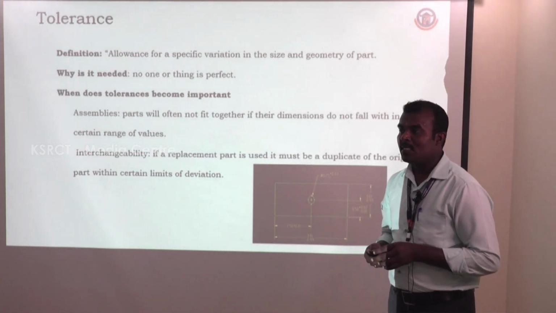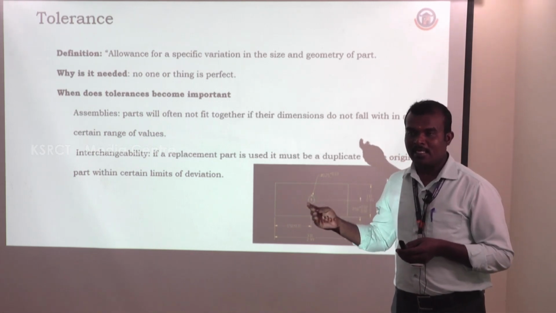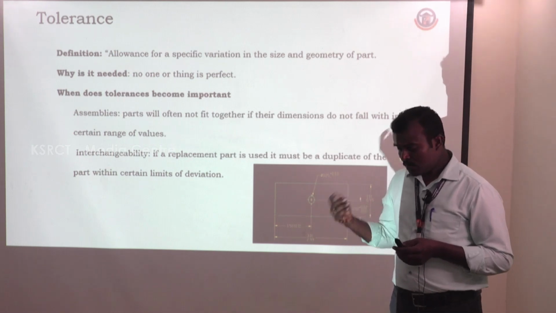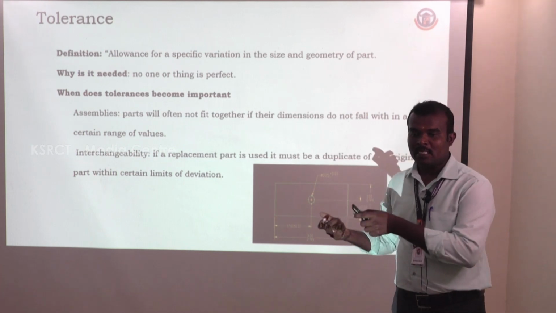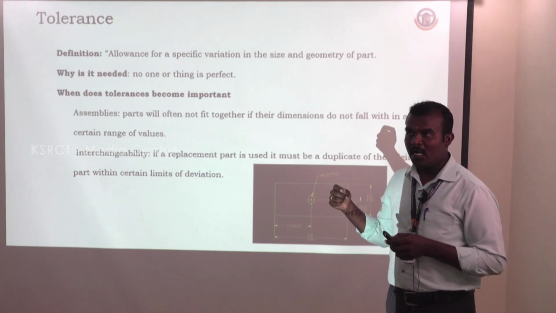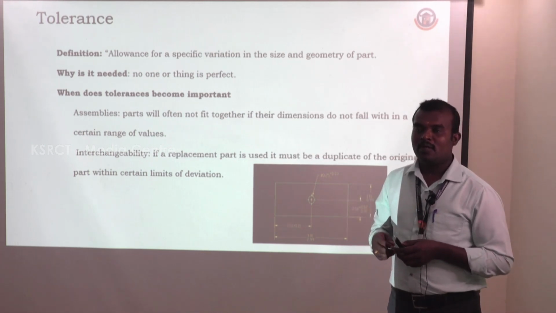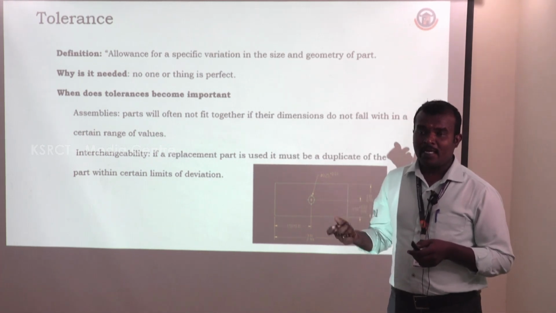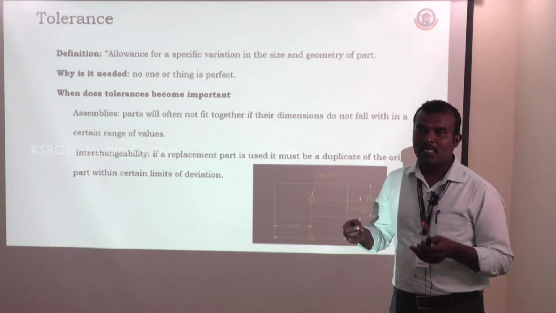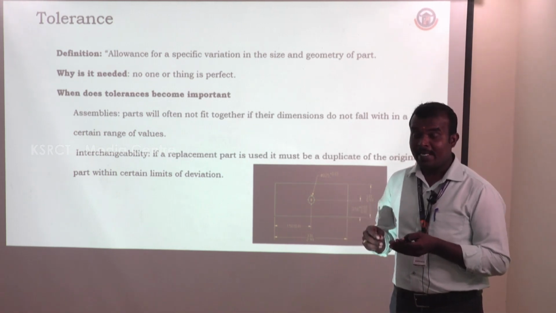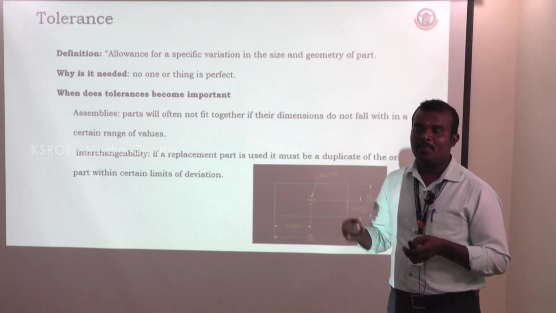So the basic principles are the main difference between them: tolerance, clearance and allowance. Why? Without tolerance we can't manufacture any single component. In industrial drawing, they give an exact value like 10 mm. But in practical methods we can't manufacture a component to exact dimensions. So it needs an allowance or tolerance value, which may be plus or minus, depending upon the machining.